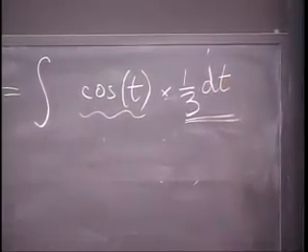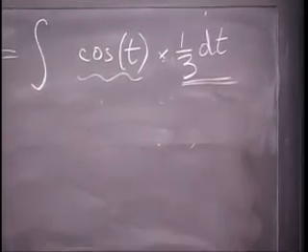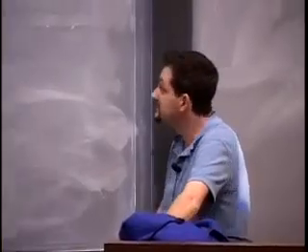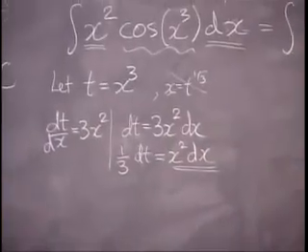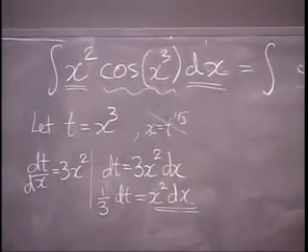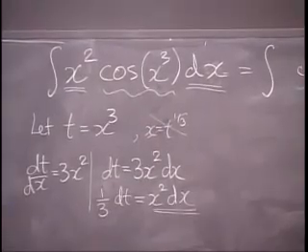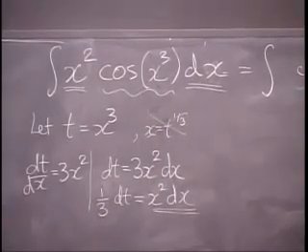Okay, I've used a squiggly line and a double underline to indicate what has been replaced. You do not have to put that when you write it out. I'm just doing this to illustrate what's going on here. You can, it doesn't really matter. It's not getting in the way, but I want you to understand that the x squared and the dx together have been wrapped into this 1/3 dt. Kind of nice.